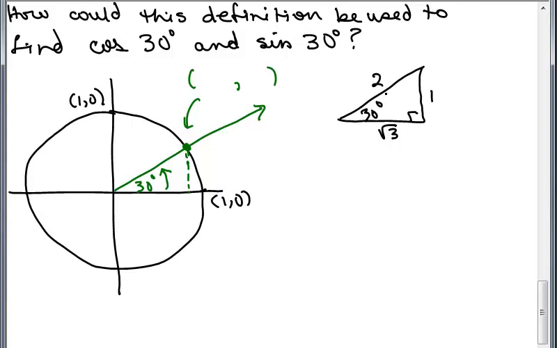In other words, in a similar triangle, you can take and multiply or divide all the sides by the same number and you will have a similar triangle. So the same ratios could be used. So if I do that, if I divide each of these by 2, what happens? I'd have 2 over 2. I'd have 1 over 2. And I'd have the square root of 3 over 2.